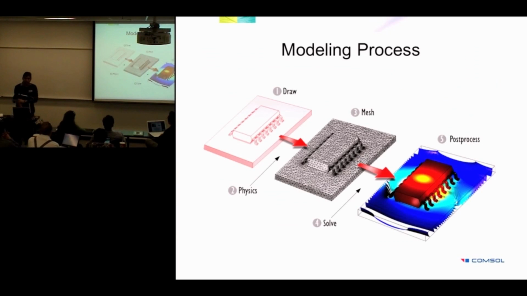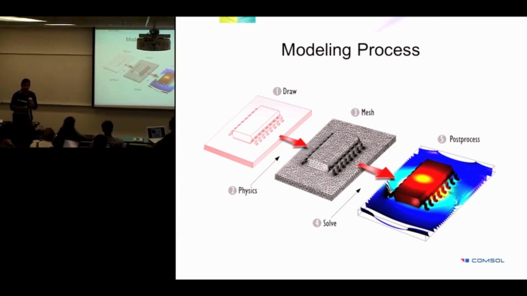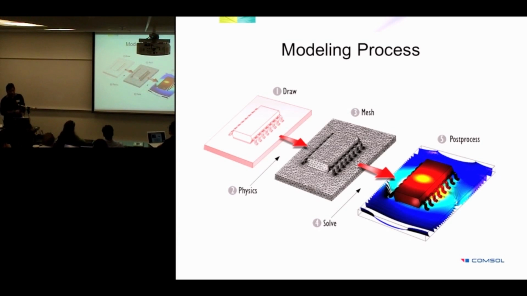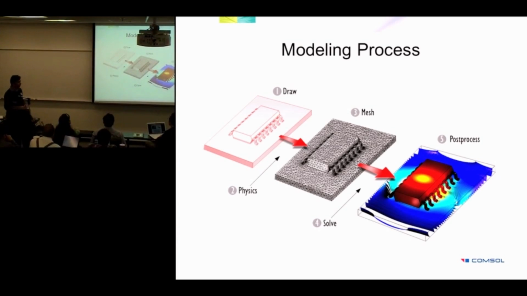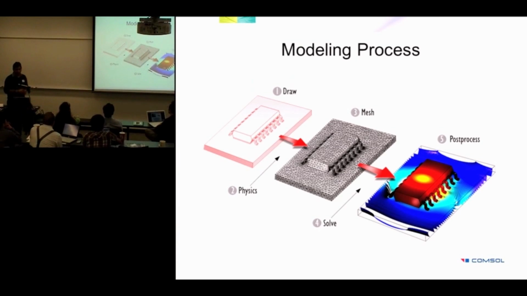So before I go ahead and talk more about microfluidics, let me just explain to you how the modeling works within COMSOL. These are the 5 basic steps which we follow, irrespective of any application area. So the first thing is you have to draw a geometry. You have to focus on a certain part of the geometry.